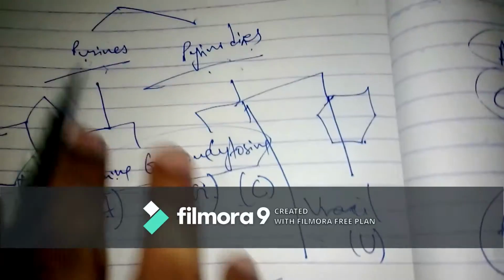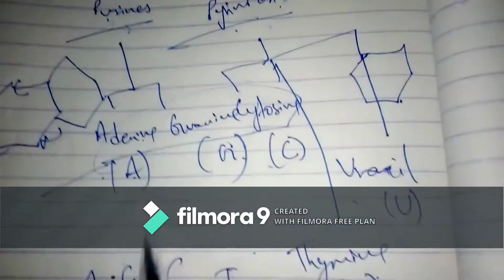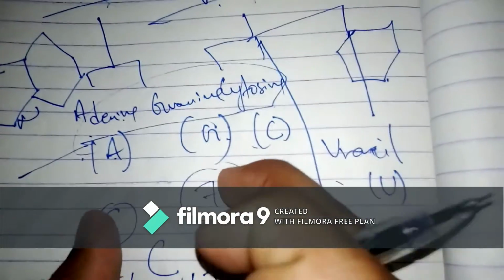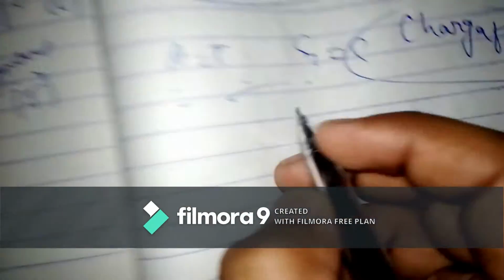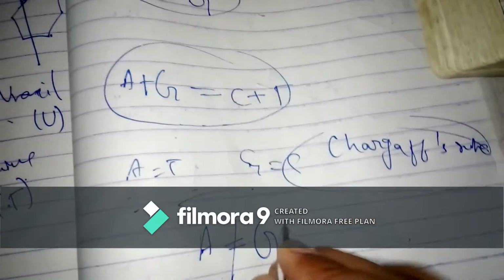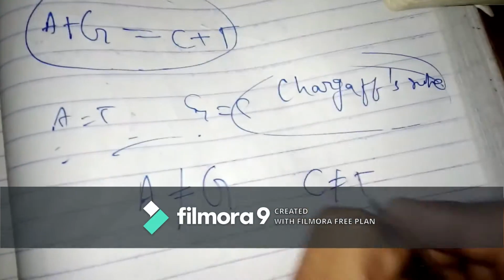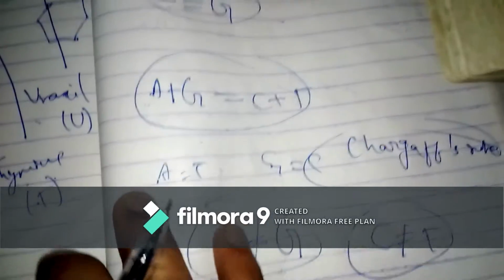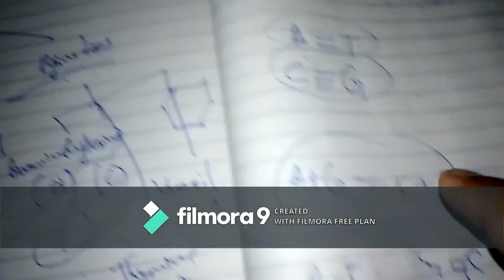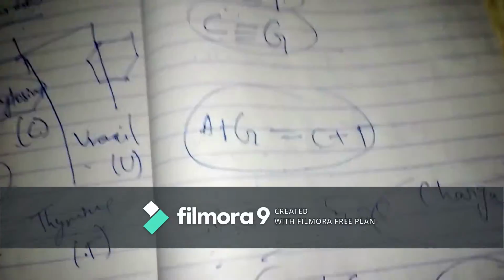It is not necessary. Like 2 types of purines are there, the number of adenine can be 5, the number of guanine can be 7. It means they both can differ. So remember, adenine is not equal to guanine and cytosine is not equal to thymine. The equal ones are A equal to T, G equal to C. Don't get confused. Purines are equal to pyrimidines. So that's about the nitrogen bases.